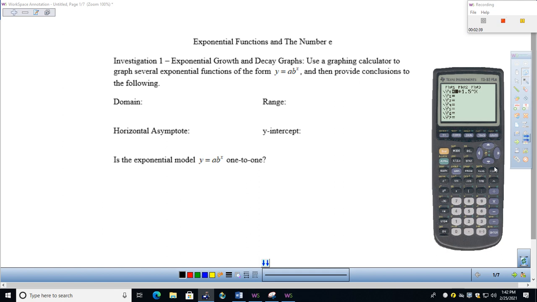All right, don't want to do too many more here. I actually just want to maybe do an exponential decay model and then kind of come up with some conclusions here. So I just did that one. So same idea, 1 times 1/2 raised to the x. Remember, if the b value is in between 0 and 1, it should be exponential decay. What does that look like graphically? And so what we have is our first look at what's called an exponential decay curve.